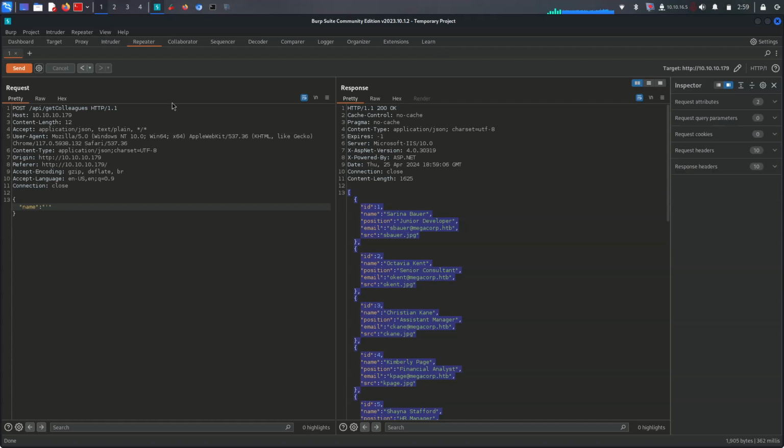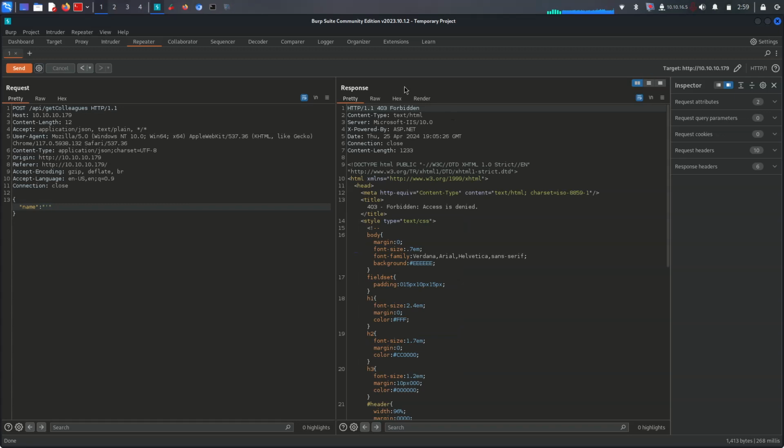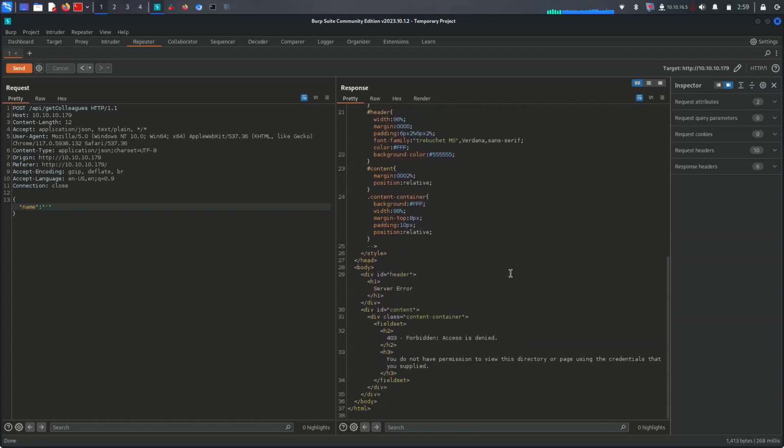So let's try SQL injection and give a pipe, and it says 403 Forbidden. So it looks like you do not have permission to view this directory page. Then it means they are blocking SQL injection with this method. So if we give something different with SQL injection, it will directly change. I mean, it's not going to give us results.